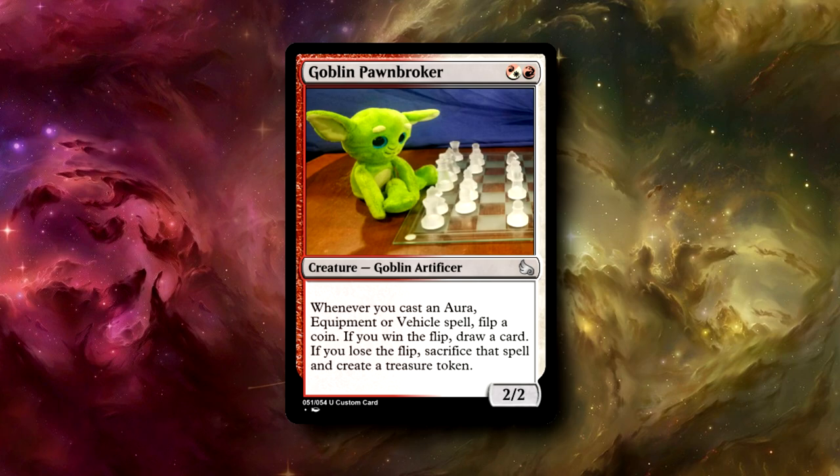Whenever you cast an aura, equipment, or vehicle spell, flip a coin. If you win the flip, draw a card. If you lose the flip, sacrifice that spell and create a treasure token. Ooh. Well, that's a hell of a gamble.